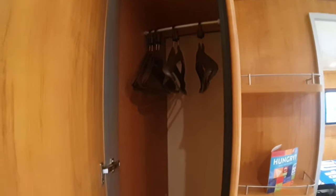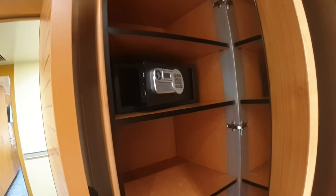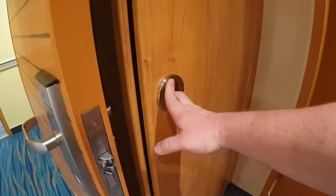The only thing here is you've only got the one wardrobe. It's kind of cozy for one, though you can fit two people's stuff in there. You can do it as two half hangers, or you can move that bar over and have it as one full hanging. You do have the life jacket store on this side, which would have been more ideal as a closet. You've got the safe right there, the shelves, and then a half hanger. They want you to keep your life jackets in the cupboard, but you could slip them under the bed to gain extra storage.